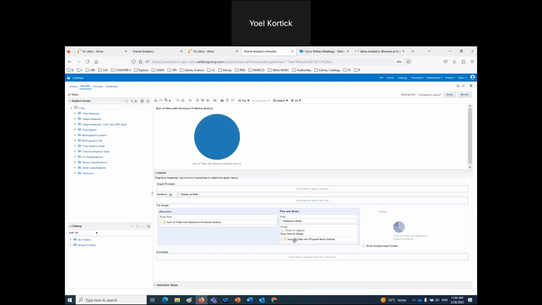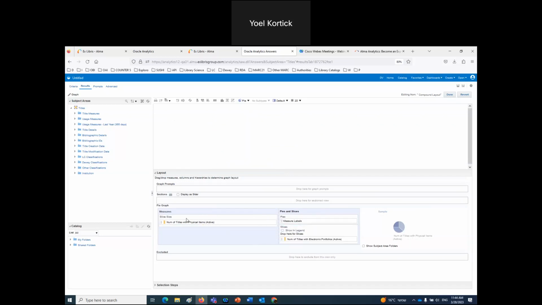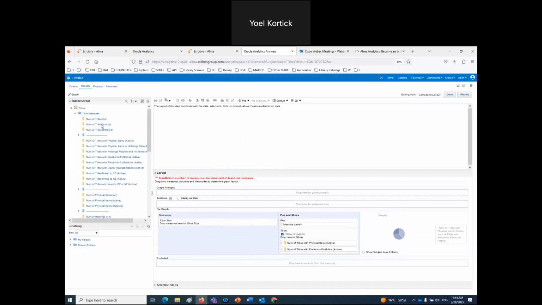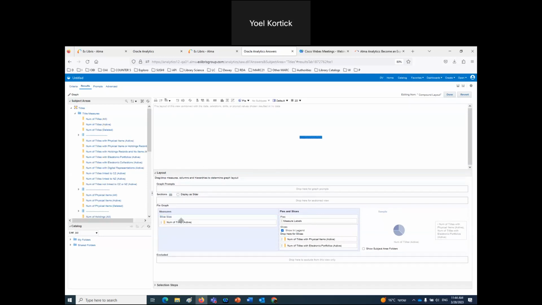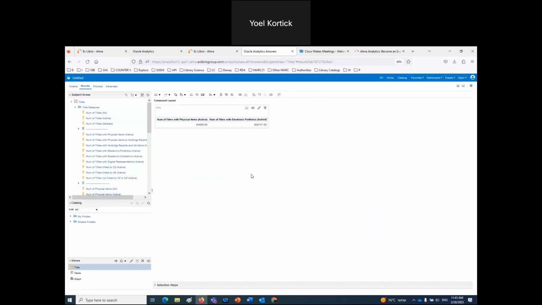Okay, let's do something a little simpler. We don't want to spend too much time on this part. Our goal here is showing how to do the widget, not how to create the report. So we don't want to waste time on that. Let's do something very simple.